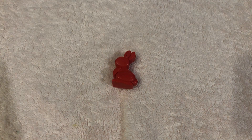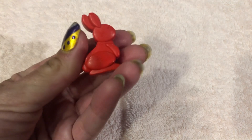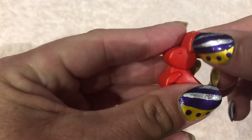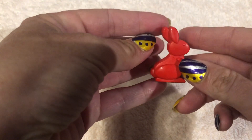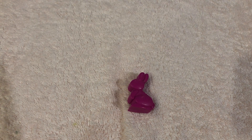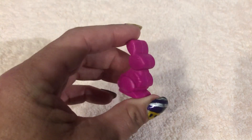Close your eyes again, keep them closed — and now open them. And what color bunny do you see? It's the red one. He looks almost orange on camera — he looks more orange on camera than red — but in real life he is indeed red. And he's got a dirty ear, look at that — he's been running around in the farmer's garden again. Close your eyes again, close them, keep them closed — now open them. And what bunny do you see? Purple. Yep, this is the purple bunny. So cute.